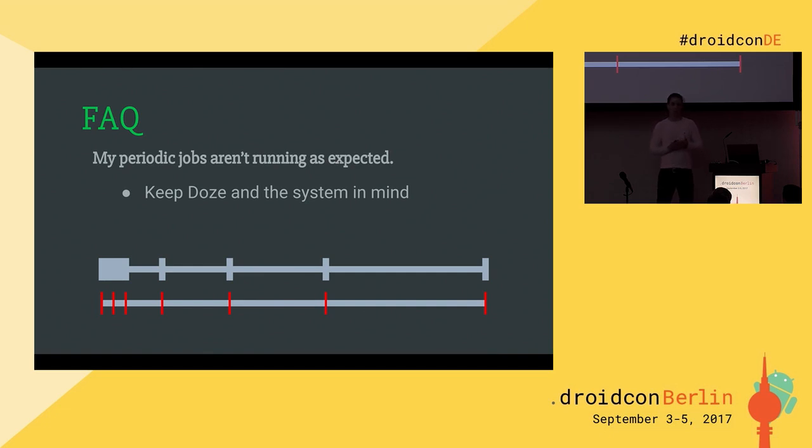If the device is going into doze mode, then it will delay your job and run it later, either in a maintenance window or when the device goes out of the doze mode. So in this example, we could have a delay of 1 hour or even 2 hours. And although we said that our job should run every 50 minutes, it won't happen. And if you really require your job to run every 50 minutes, then maybe you should reconsider your requirements. In the end, this won't be nice for the user because it wastes a lot of battery if you stop the doze mode.